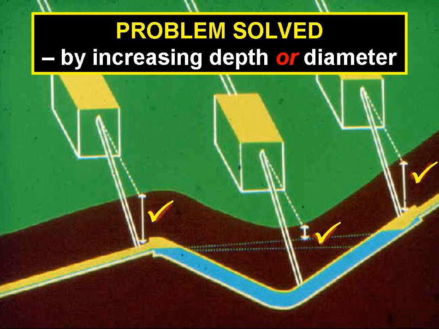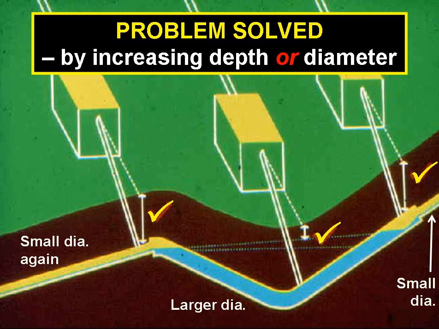The latter option is shown here, and this also shows another very important point with settled sewers. The wastewater flows on the slide from right to left, starting off in a small diameter sewer, going to a larger diameter sewer in the section under pressure flow, and then back into a small diameter sewer again. So we go from small diameter to larger diameter back to small diameter. And this is possible with settled sewerage, but not with other sewerage systems such as conventional sewerage.